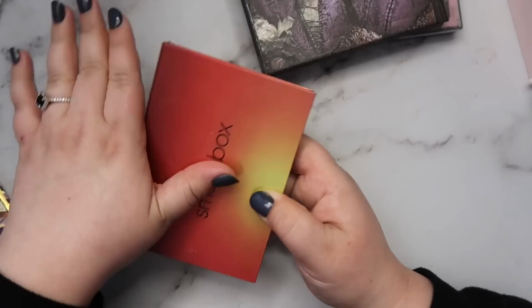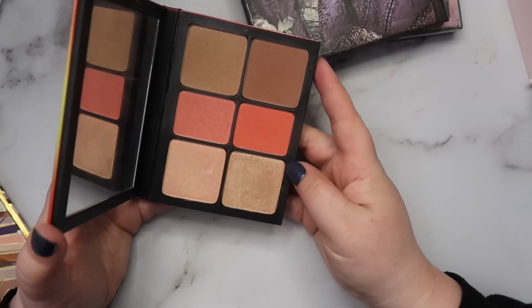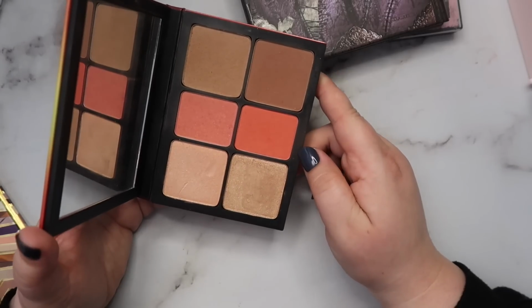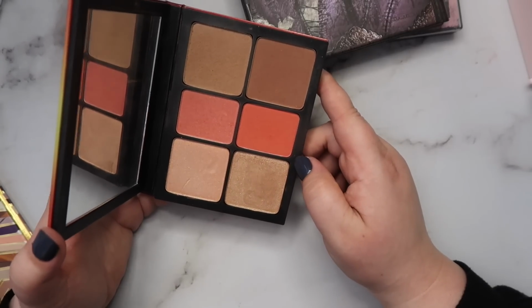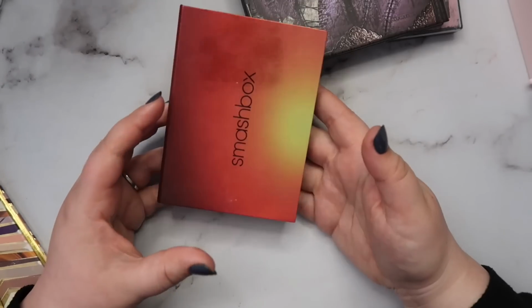This one I gotta keep. It's like one of my favorite face palettes of all time. This is the Smashbox Ablaze face palette. To be honest, the bronzer and contour are a little too dark for me now. I have to use a super light hand, but I love these blushes, and the highlighters are really pretty.